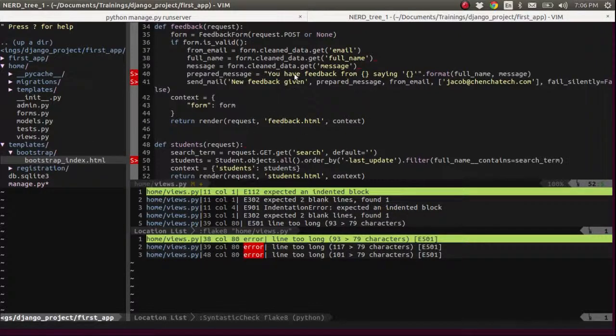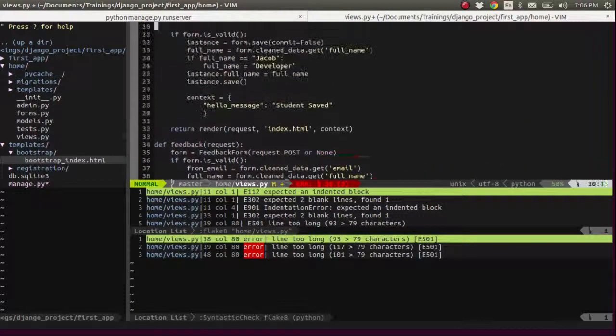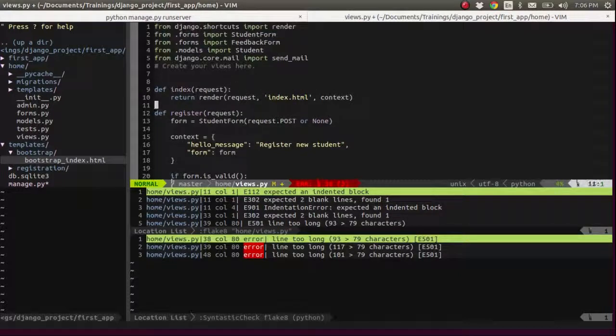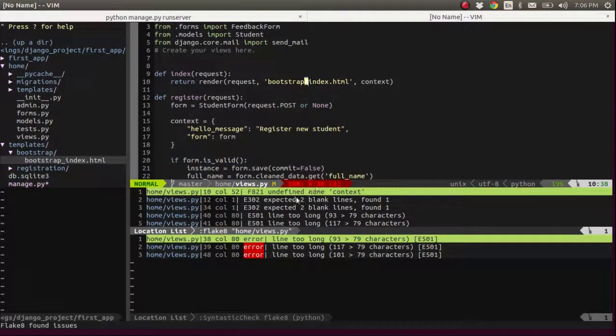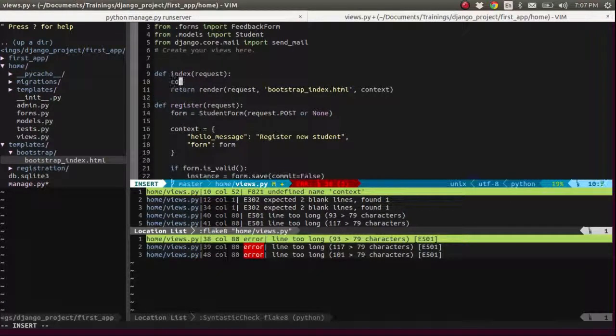Then once we have that, here instead of rendering this, we're just gonna be rendering the Bootstrap index. So Bootstrap index, see that. So we need to provide context. In this case, I'm not actually gonna provide anything, just to make sure that it's there.